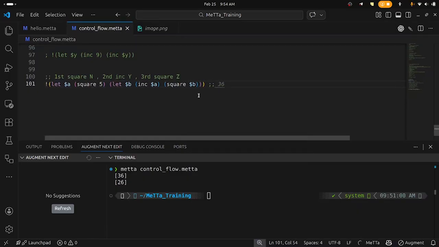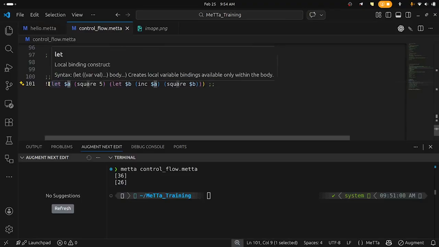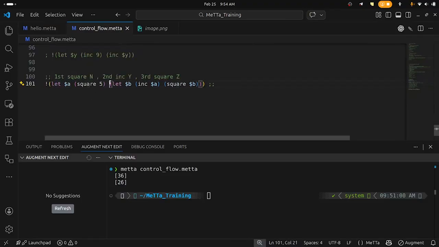So what we are doing here is we have the first let with 3 arguments. Anything that's wrapped into an expression is treated as 1, right? So this thing is an output. So we have a square function with a number passed to it. Then we are going to store that intermediate value into variable a.